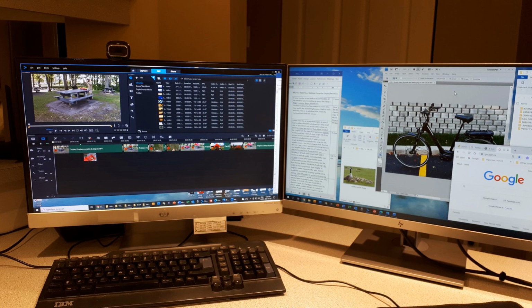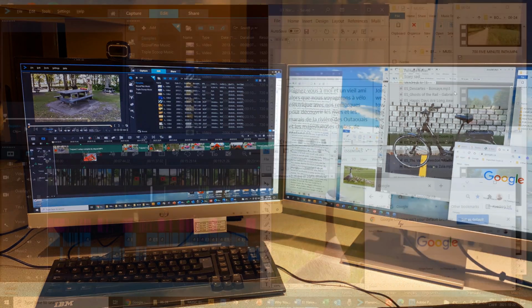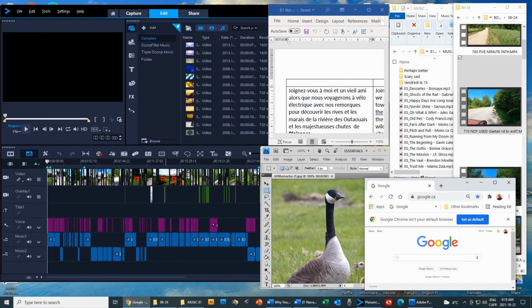I've been making YouTube videos for some time now, and it was frustrating because I had to work with 4, 5, or 6 windows that had to be crammed onto that one screen. I had to either shrink the windows to a very small size, or place them one on top of the other, or minimize them and expand them when needed.